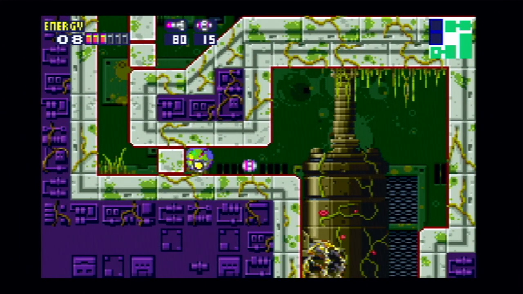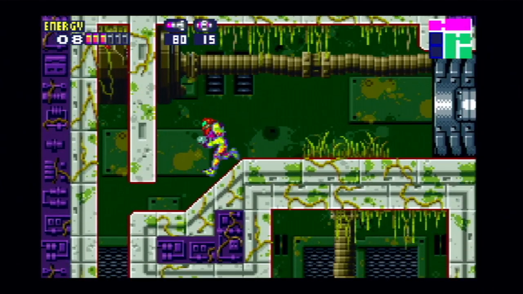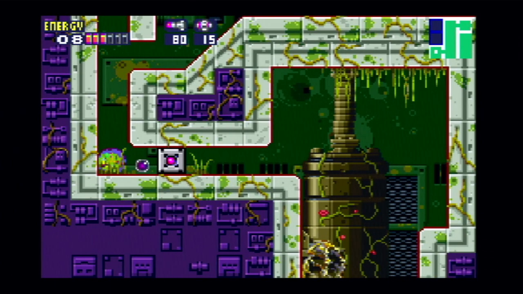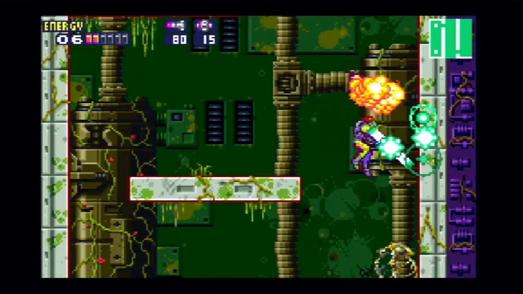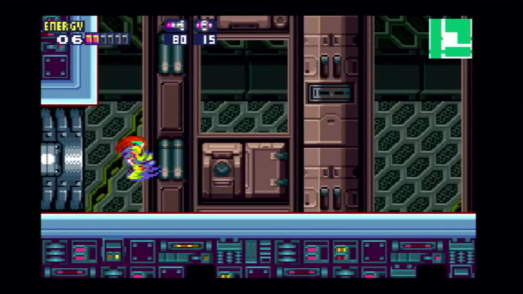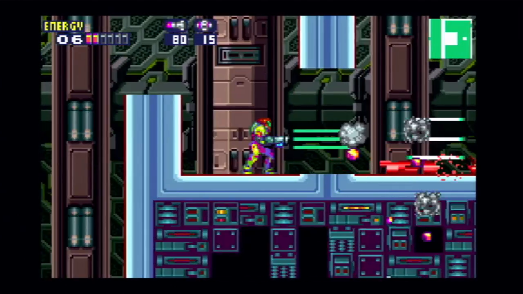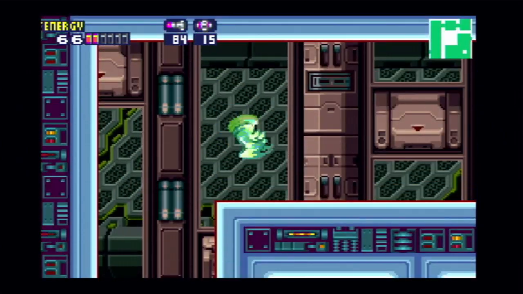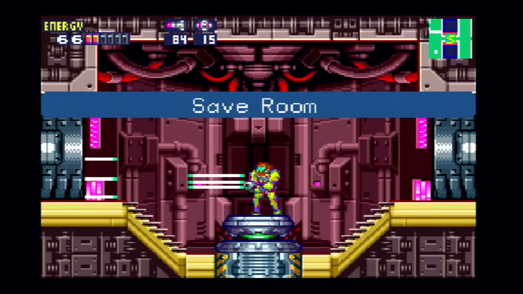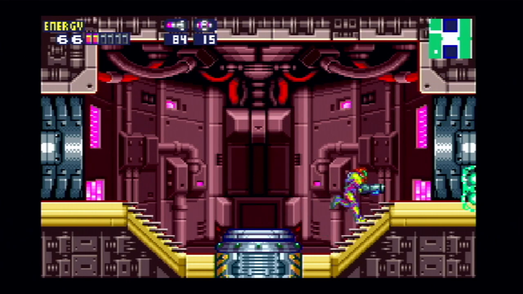Alright, we're gonna... Oh, wait, actually, no, we're not gonna go through there yet, because there's a few more things again. Okay. Are we gonna go up here? There we go, because I need more energy. Go through here. You know what? I'll save, because we've done the boss anyway, and we got those items.